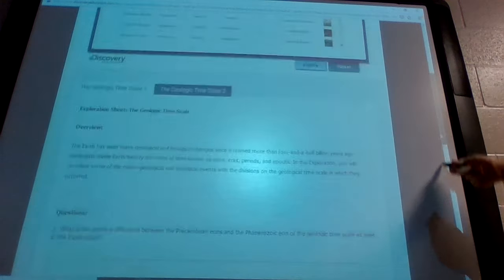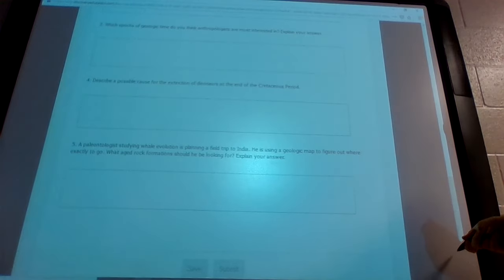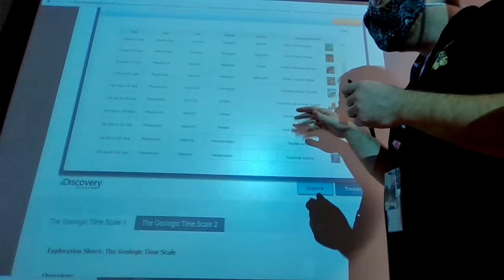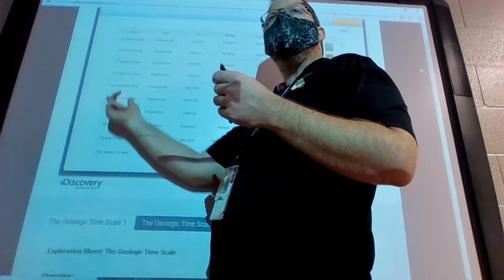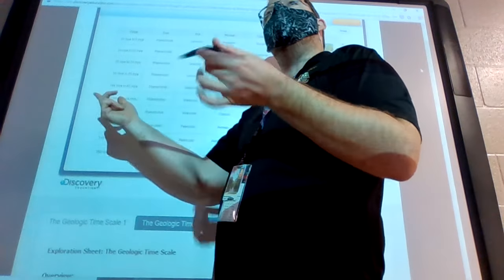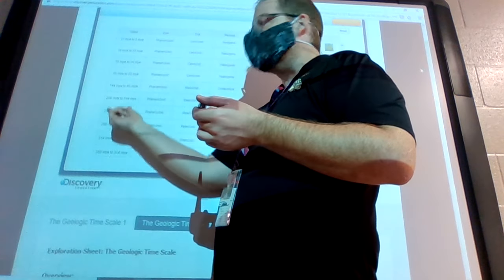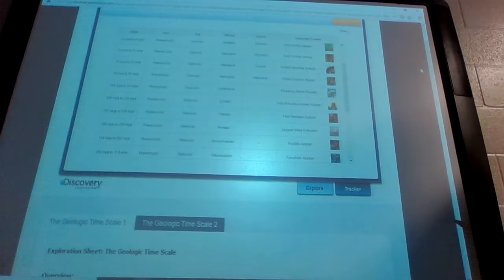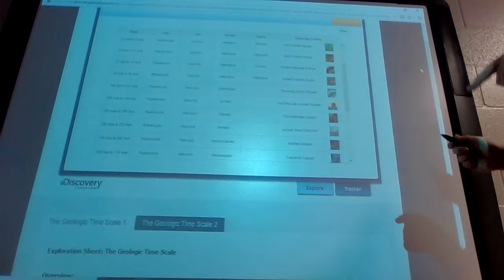And they're asking specifically just what age rock formation. So they want the dates on that. So find the whale evolution one and come over here to the date side and let him know what year time frame he should be looking for to look for whale bones. And I'll come help you finish this in just a second.